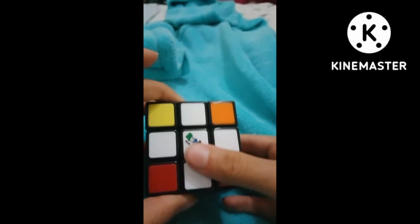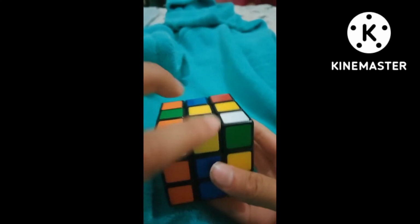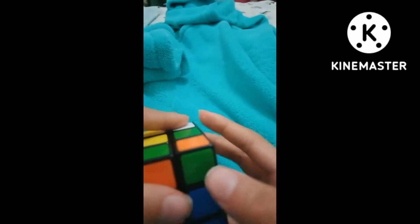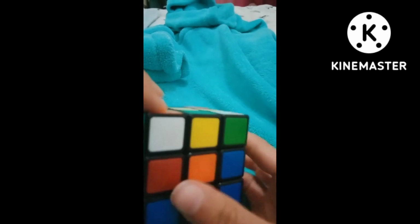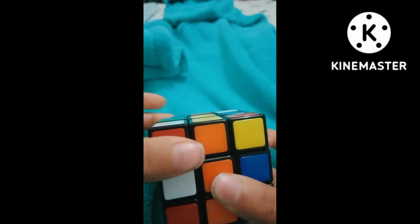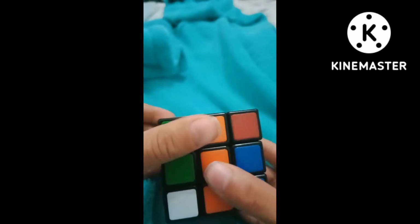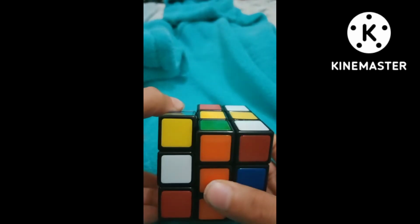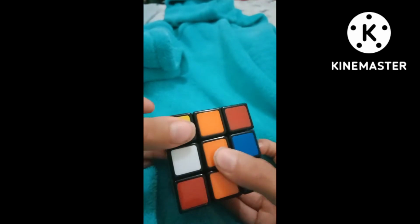Now that you've done that, this next step is a bit more confusing and can take longer. Basically, you're going to see these white corner pieces scattered around. You see this second color here is green. You're going to line it up with green, and this orange will be on top. You either go one, two, three, four, or you go one, two, three, four. I generally like going up it and then in first, because that seems to generally work better.